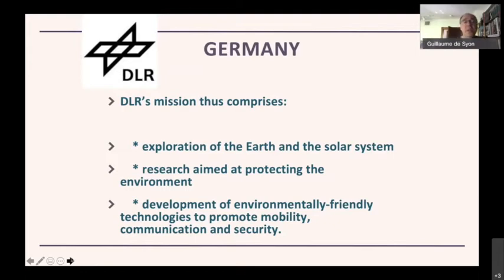Germany, on the other hand, is substantially involved, but with very clear, very precise goals, commensurate with a budget that it controls very precisely. The idea is indeed that Germany would like to participate in the exploration of Earth and the solar system. It wants to also focus on helping with the environment. Germany was one of the first nations as early as the 1970s to become concerned with the environment. And it would like to see more work done with satellites to, for example, identify problems with the environment and ways of protecting the environment.